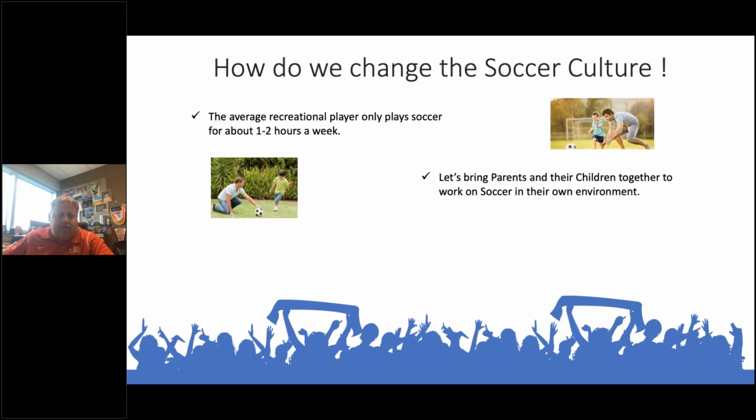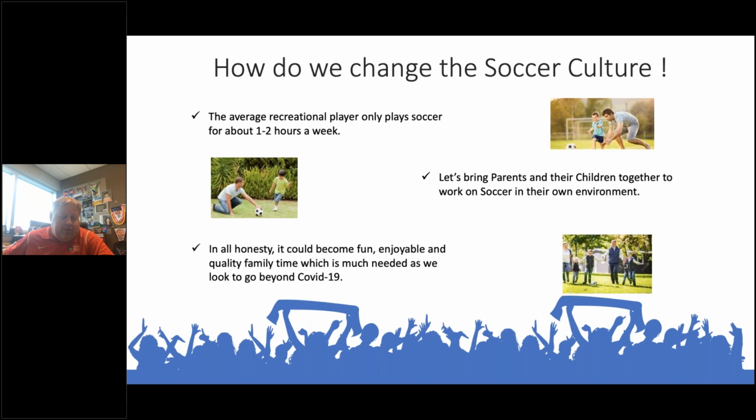So the idea of this program is to bring the parents together with the players, either at the start of the season on the opening day or pre-season, and help get them to understand how to work in their own front or backyard with their own child. Certainly right now with the situation of COVID and the pandemic really impacting what we do, there's definitely been a lot more quality family time, certainly in my household. Sometimes I'm pulling my hair out with my kids around me all the time, but it's been good fun. And if we can continue that sort of fun, enjoyable environment, it leads to more quality family time as well.